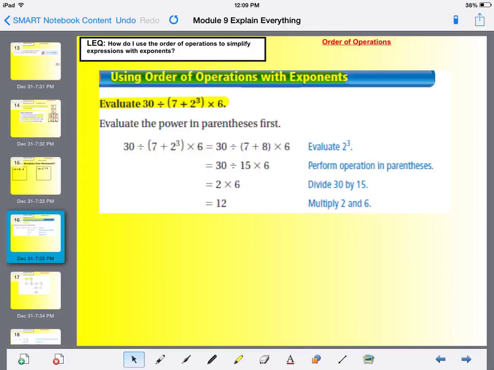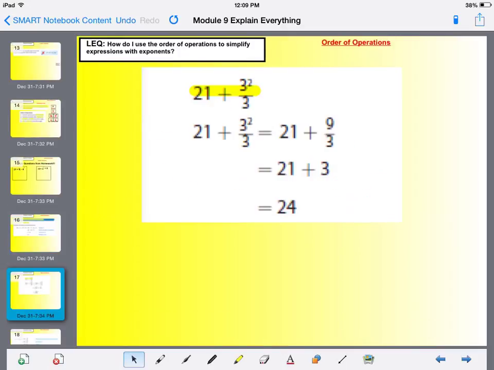This is a great example here when we reach this point that even though it's multiply, divide, it's whatever comes first from left to right. So we would not multiply first. Here we would divide 30 divided by 15, giving us 2 times 6, and the answer here is 12. Had you not followed the order of operations and you would have multiplied before you divided in this part right here, you would have ended up with a different answer and you would have been incorrect. We covered this type of example in class, and we talked about how important it is to follow the order of operations.